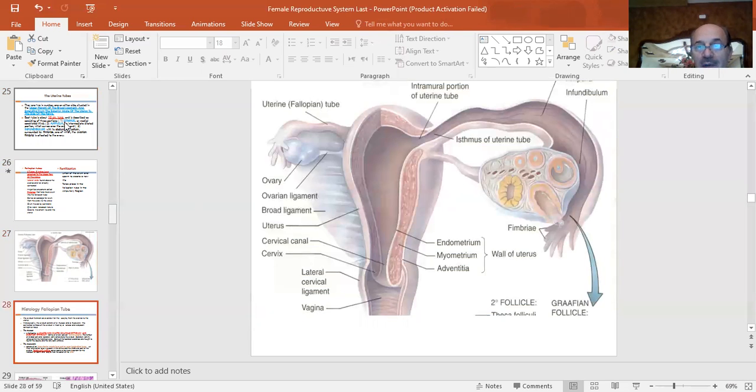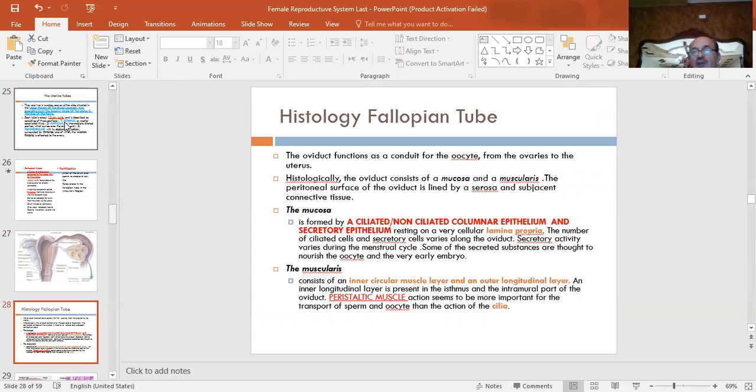All right, we spoke about that. Now, the histology of the fallopian tube. The fallopian tube is a tube. It's made of essentially three layers: the mucosa, the muscular layer, in addition to the outer serosal layer. Now, the inner layer, the mucosa, the surface layer is a ciliated columnar type of epithelium. And as I said, we have cilia over there, and the cilia help to propagate or move the mature Graafian follicle within the fallopian tube, in addition to the peristalsis movement.